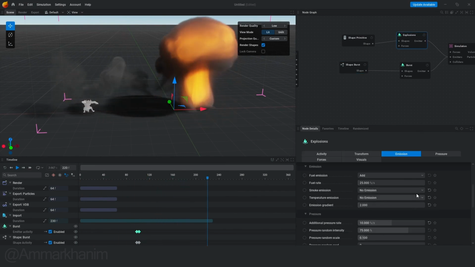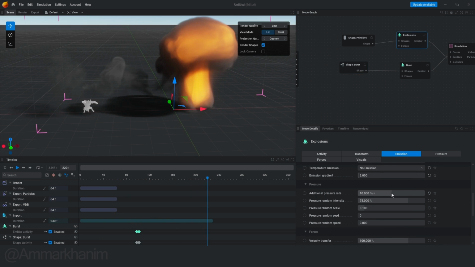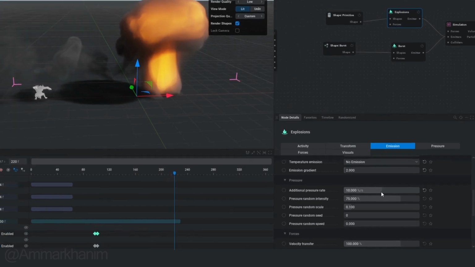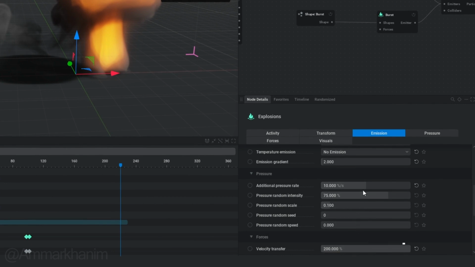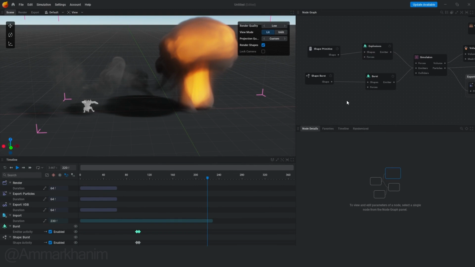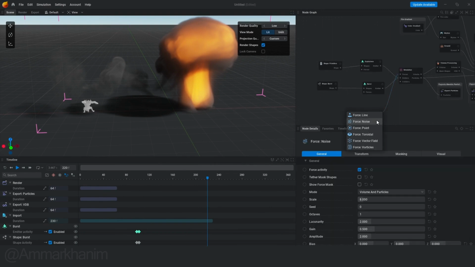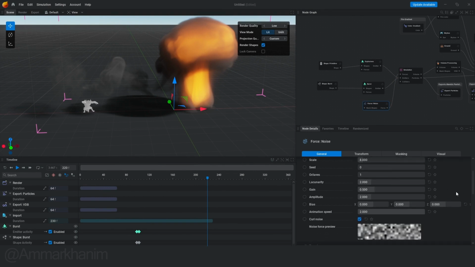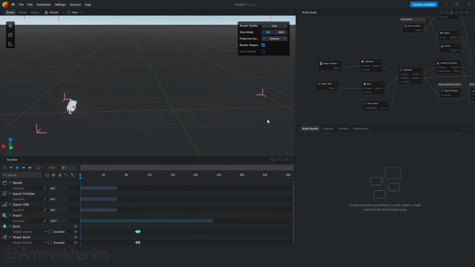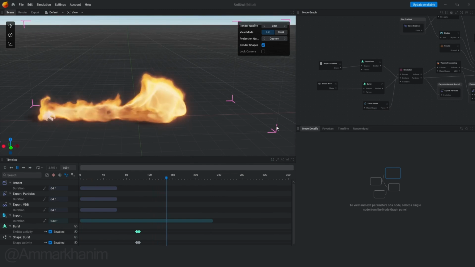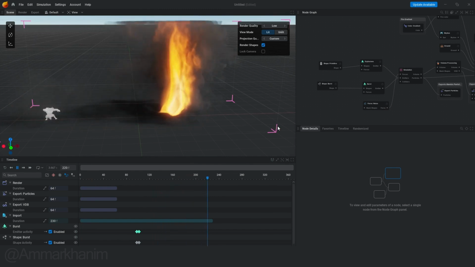It's done, but the explosion here isn't creating enough impact. So for that, first we need to increase the velocity transfer. Second, if we set this to 50, now the impact will be created. And secondly, we need forces. We went into forces, selected no space and left its natural value as is. We restarted it again, and now our explosion is ready.